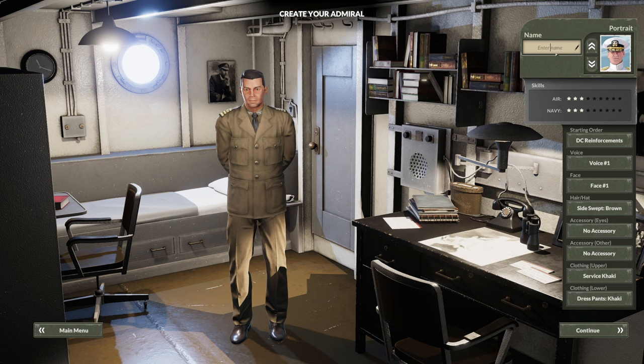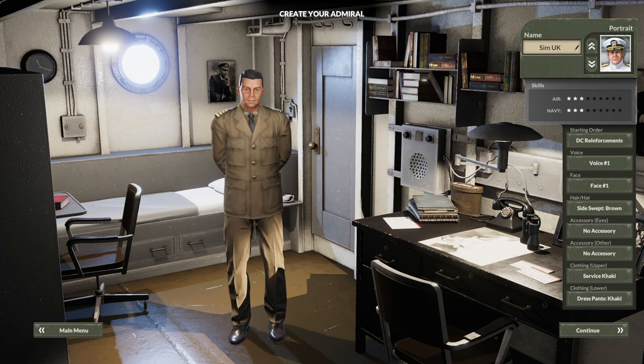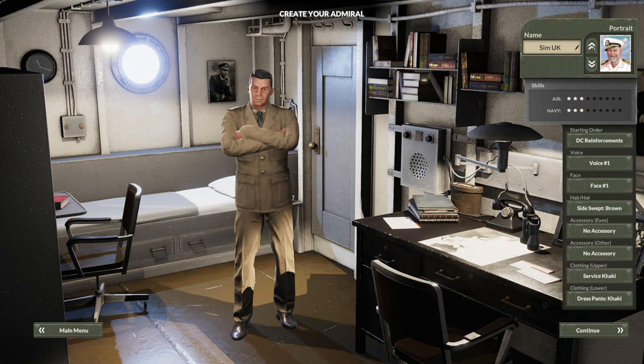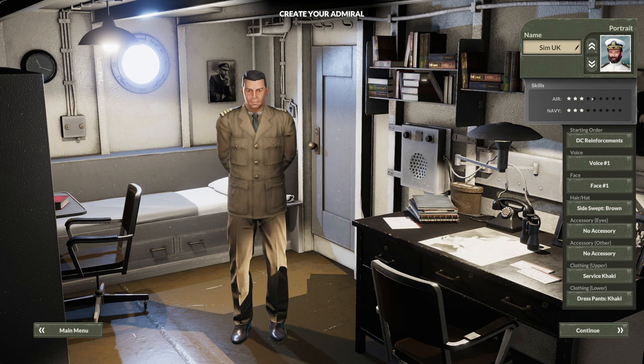Create your admiral. Okay, Sim UK. I'm loving that tash. Got a Magnum PI looking tash going on. Why doesn't his face match this, I wonder? Maybe it will happen afterwards. Oh yes, the Captain Bird's Eye beard. The "I've had one too many" cap position. So many things I could say about that one. Well, that's a pretty full-on. We're going to go for that. Skills, air and navy. I don't know. Can I change any of this? Apparently not.